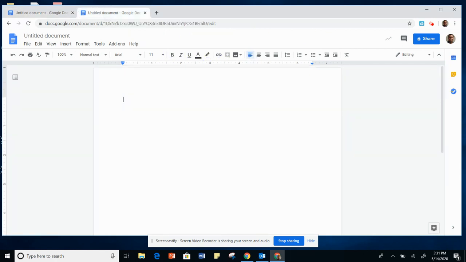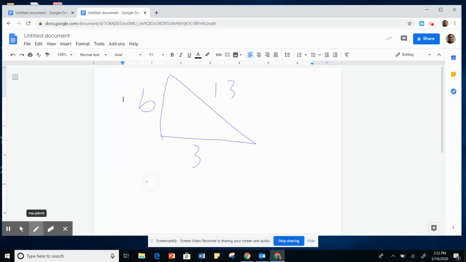Now, here's another example. Let's say you have the C, so let's say they give you that's equal to 13, and they give you one side which is equal to 3, and then they say find B. You do the same thing. The only difference is, since you have the C, you put in the C as part of the formula. So A squared, 3 squared, plus B squared, because we don't have that, is equal to 13 squared.